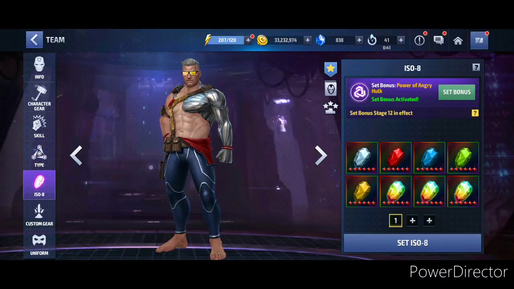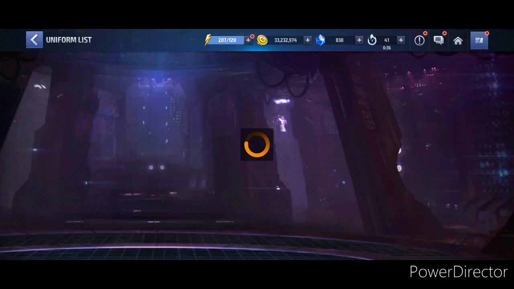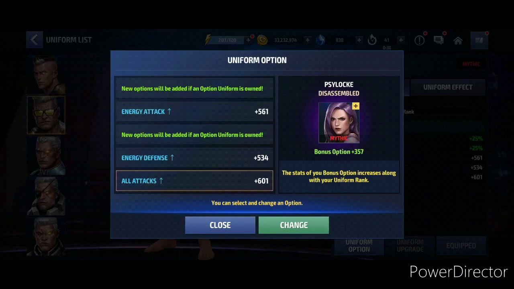Type enhancement rank 4, Power of Angry Hulk stage 12 with a CTP of energy, and a mythic all uniform option with 3. Basically 2 only matters because it's a CTP of energy, so energy attack and the all attack are rolled for this one.